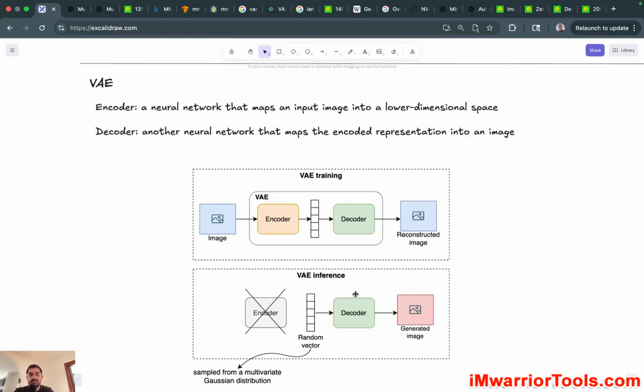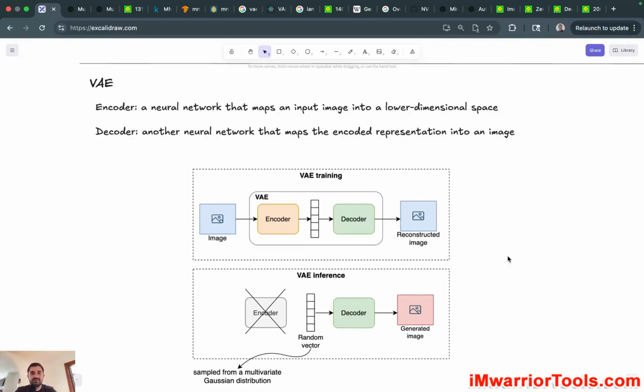So at inference, this decoder part allows us to sample data points that are similar to the training data. If the training data is images, we are able to sample images that are new, meaning that they're not in the training data.